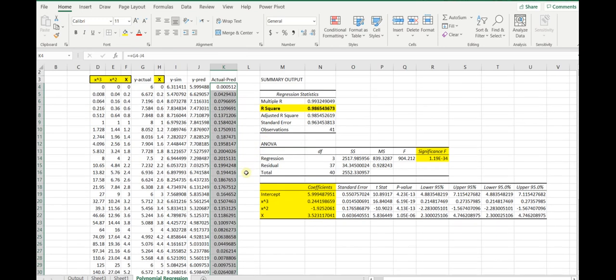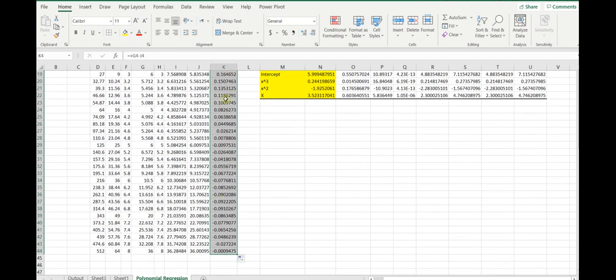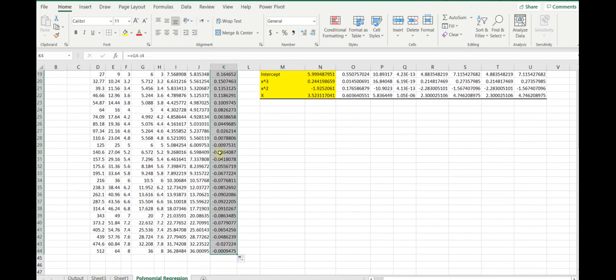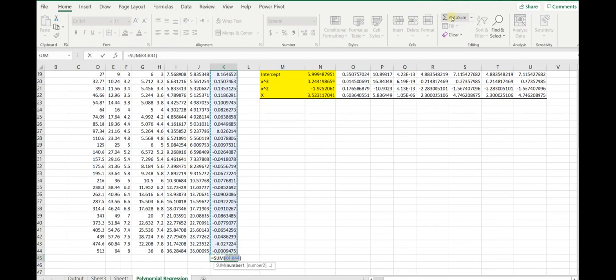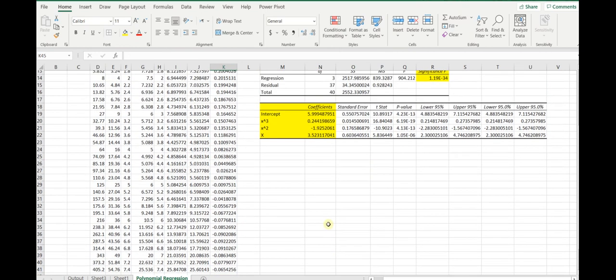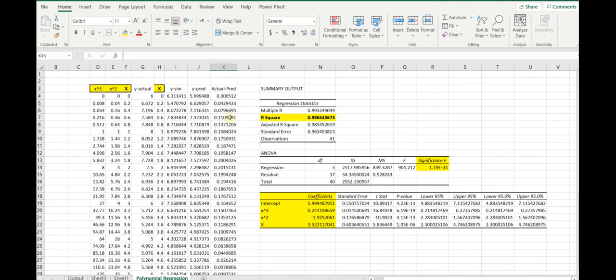Copy it all the way down, and some of the numbers in this column should not be 0. It won't be 0, but look at how far off we are from the actual deterministic model. The total miss is about 2. Remember, this isn't going to be 0, unlike residuals that sum to 0. So there you go. That just tells me this is a good model.